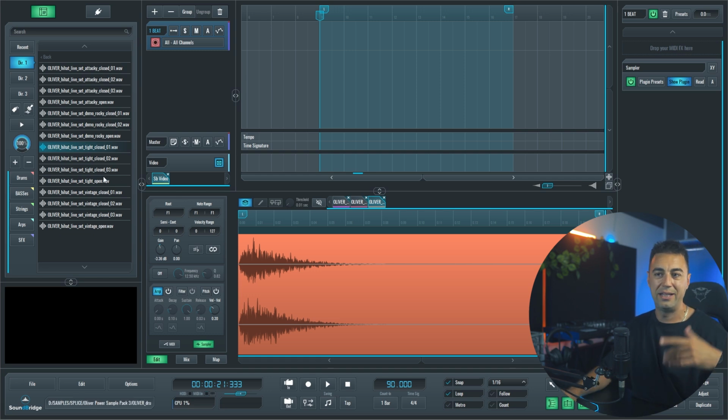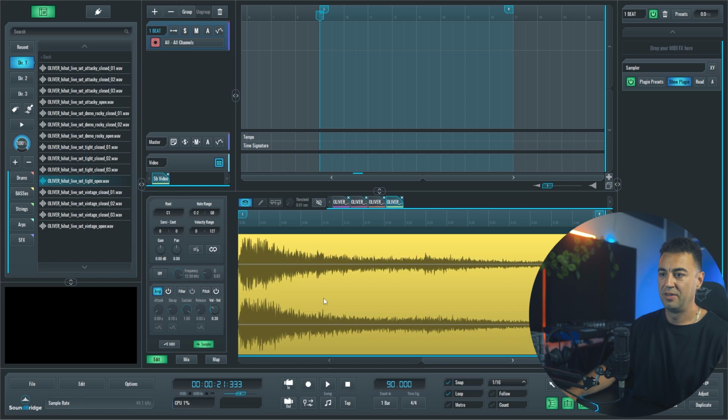And now I'm gonna add the open hat as well. Reduce the level to -3. And I'm gonna set this one to be on G. So G1, G1, and G1. So now I have the kick on C, snare on D, the closed hi-hat on F, and the open hat on G.